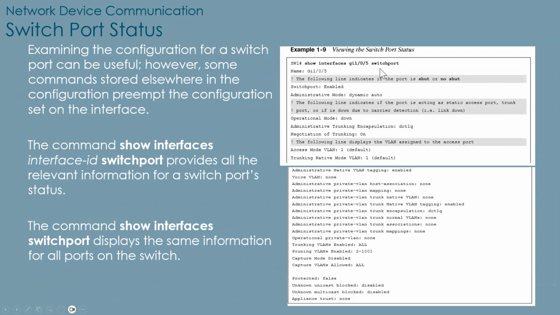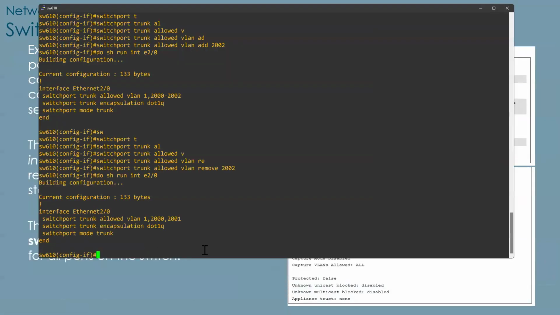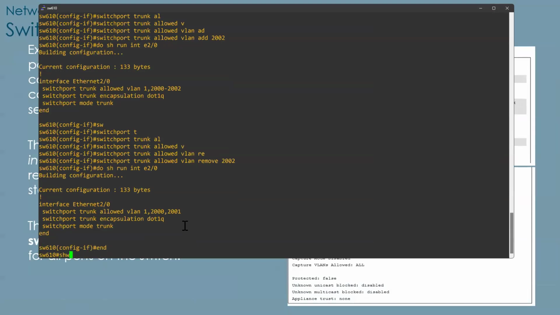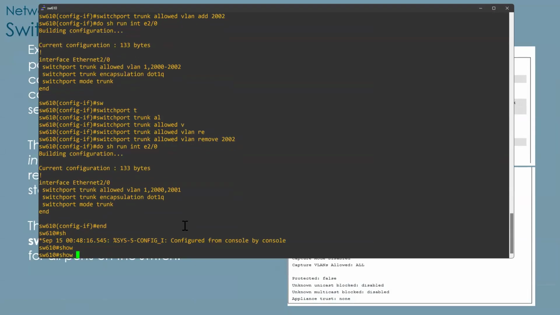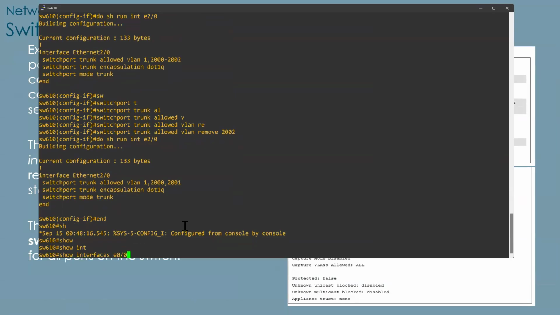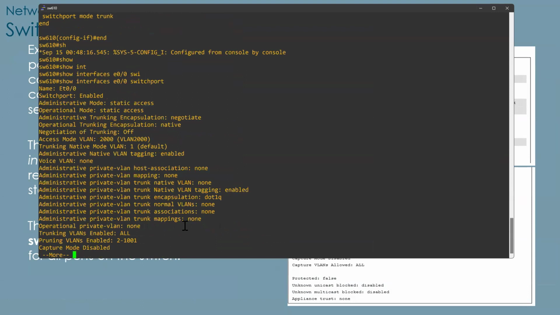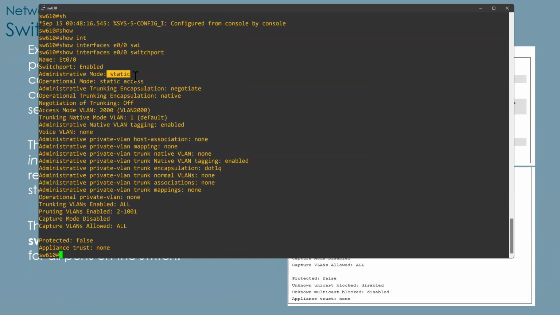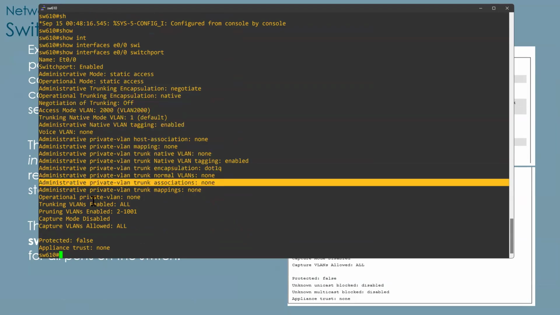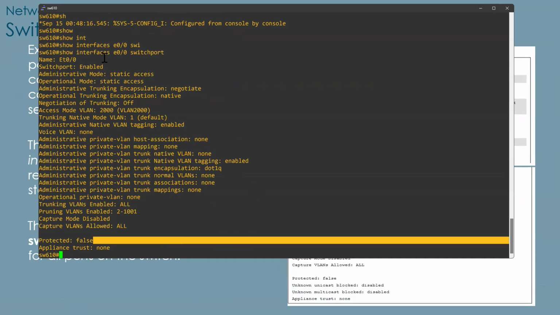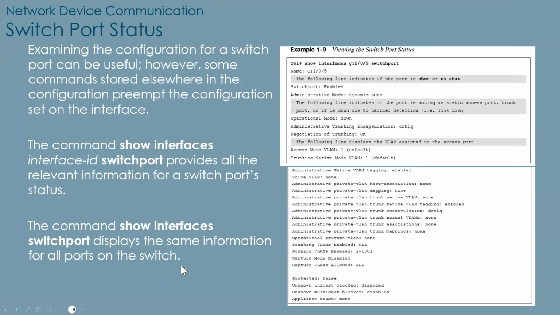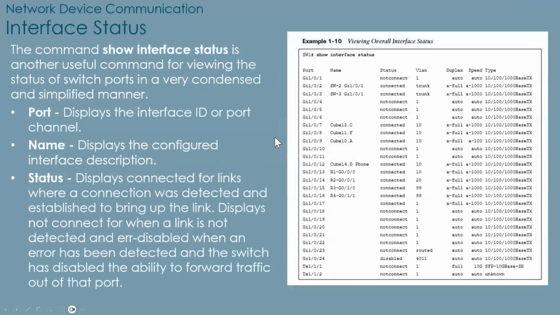Then there is one very interesting command: show interface name switchport. It will tell you everything about that switch port. This is a robust command and it will give you robust output. It gives so much information about the interface. See, everything it will tell you: mode, access, static, encapsulation, and then private VLAN information and all those database and everything. It's a very interesting command which will tell you almost everything about the switch port and its status.